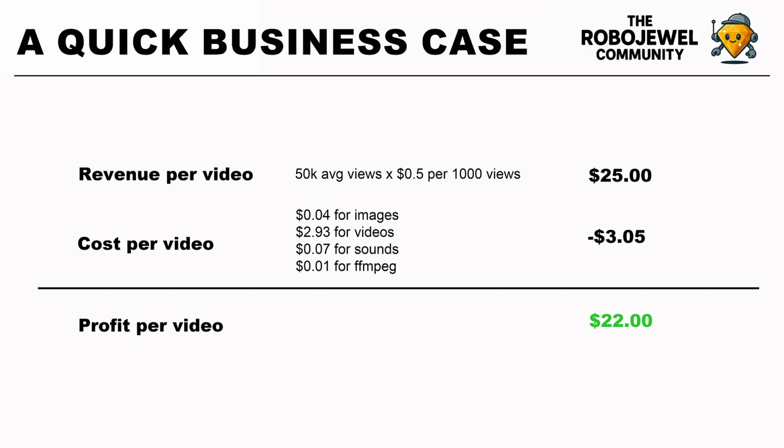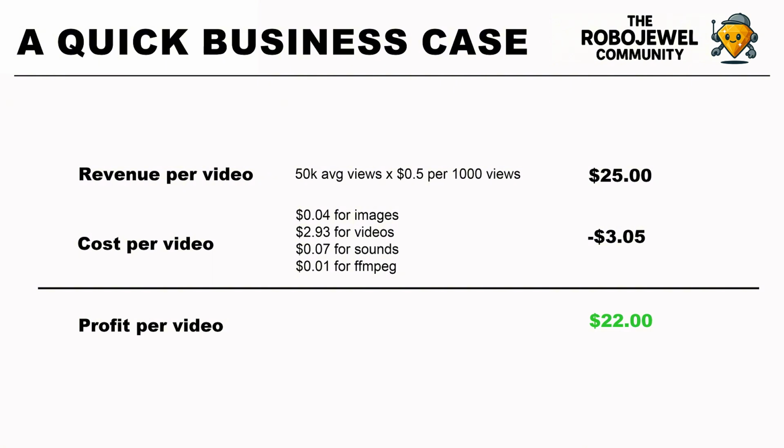What makes this especially exciting is that these low production costs are only possible because of AI. Just like we saw with cloud storage, the internet, and even electricity, prices go down over time. Most of the AI models we're using are still less than a year old. As competition grows and more open source options emerge, costs will likely drop even further. So now that you've learned this skill, you're perfectly positioned to ride that trend and scale as the tech improves.